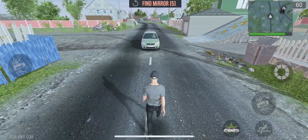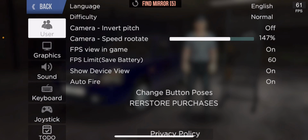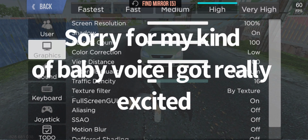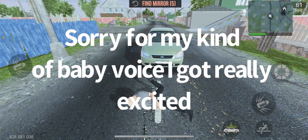This looks like a nice car. So we're going to be doing kind of a... Wow. So we're going to up this... I don't know. Yeah, I'm getting pretty good of a... Yeah, that's pretty good. I do 100% resolution. Let's just keep this at 30. We don't need that too high. Maximum. Wow, this is pretty cool.